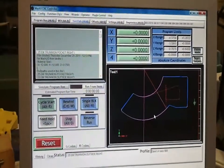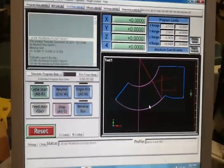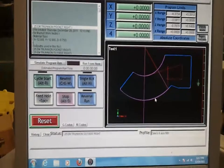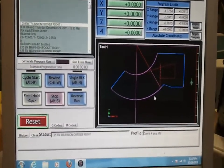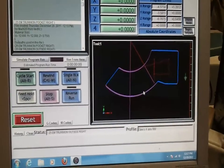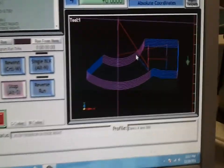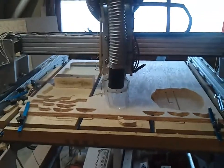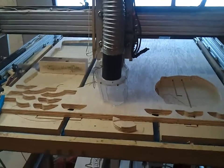Okay, we're back in the garage, and I've loaded into the downstairs CNC computer the toolpath for the trunnion cradle, right half. And here I'm moving it a little bit so that you can see the actual path. Okay, I'm ready to cut out one side of the new cradle.